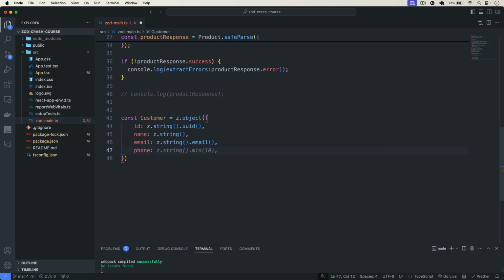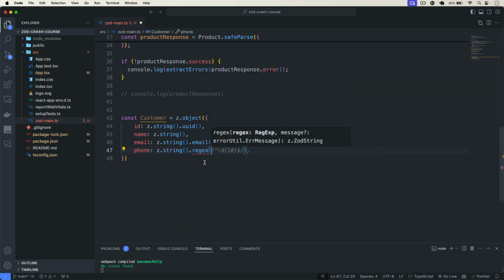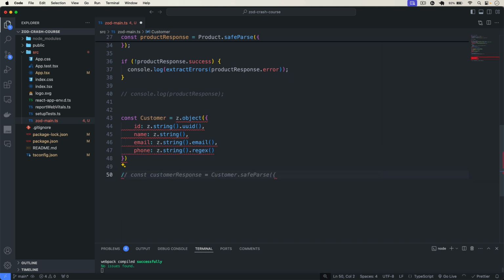Okay, so for the phone we can use in here either this minimum, or we can also use the regex. Okay, so let's say I type here z.string, that it is going to be a string, and we also have to define the pattern of that phone number. So we will use here regex. Okay, so let's define regex for this phone number. Let me put down here, that is going to be like this. So let's say (123) 456- then this. So this is a US phone number format. You can change that if you want, but I want this format, so I will define that in the regex.